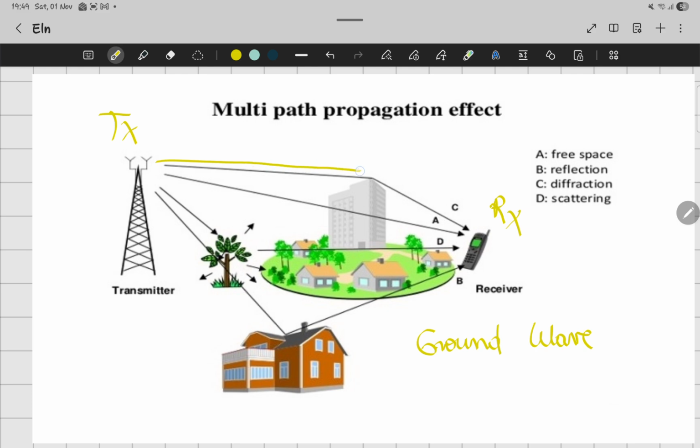Imagine you have to send a signal. That's a transmitter and the receiver, and there is a building as an obstacle. The signal will have a multipath propagation effect. This is just asking you a question: which one is refraction, diffraction, scattering? This is a question that you can answer. And this is where the signal is sent into different directions.